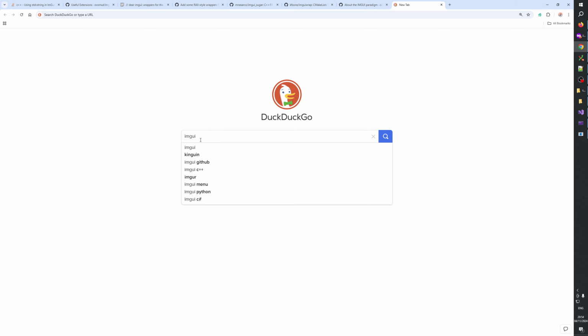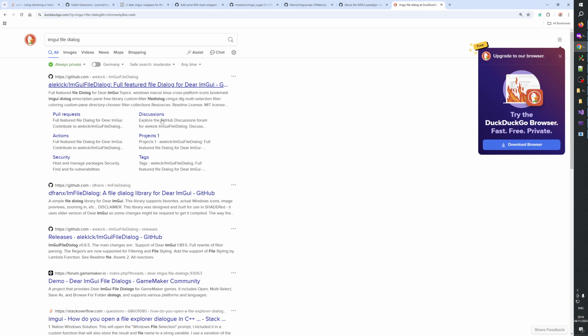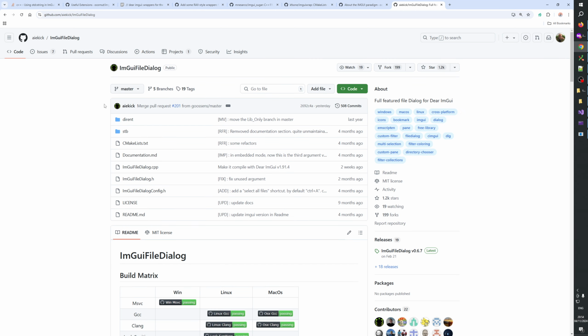Imgui file dialog. Let me see. Imgui file dialog.